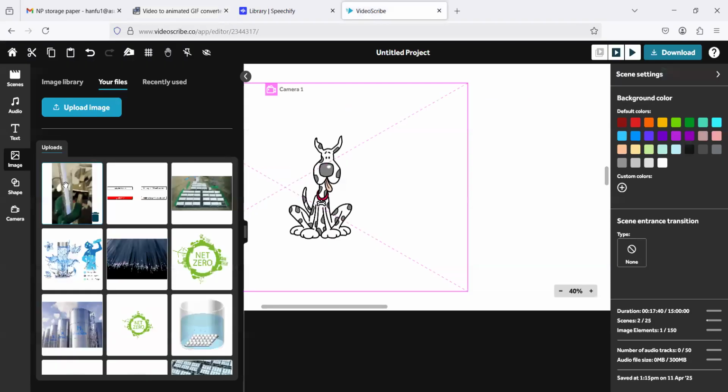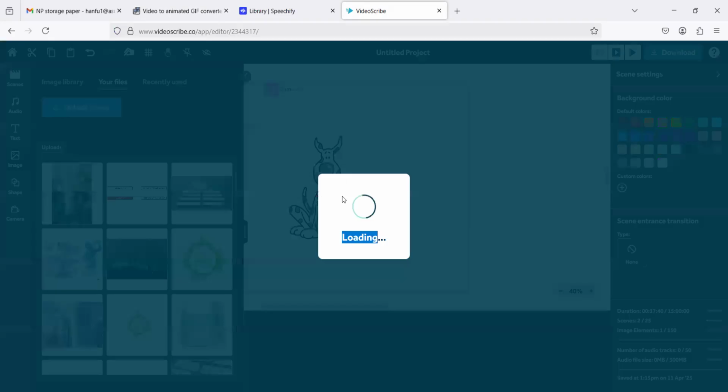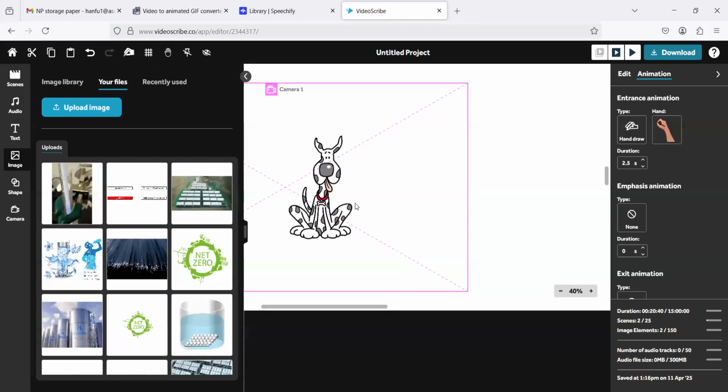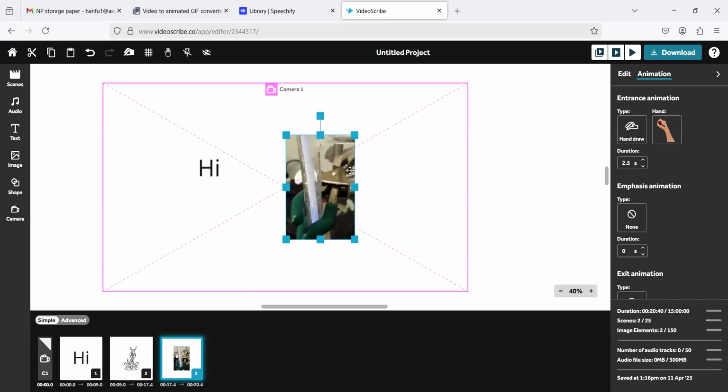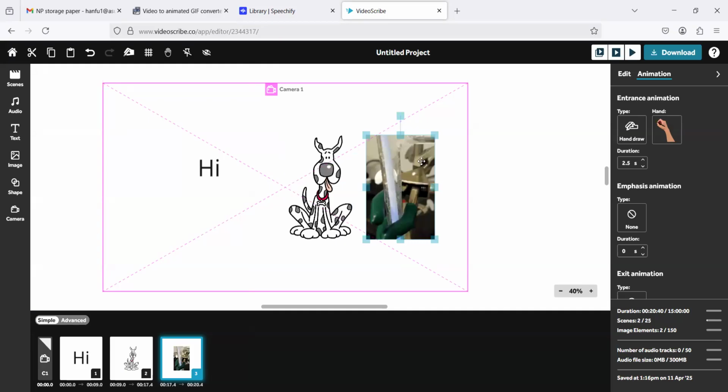For example, it's probably too blurry to see, but this is the video I first took using my cell phone. It's an MP4 video, but I convert that to the GIF and I insert it. And yeah, when you play it, you will see the bubble coming out from the surface of the optical fiber. So this is the way I do it.